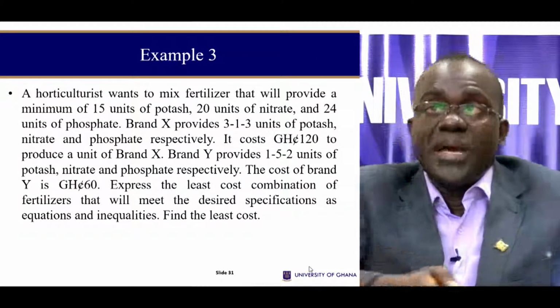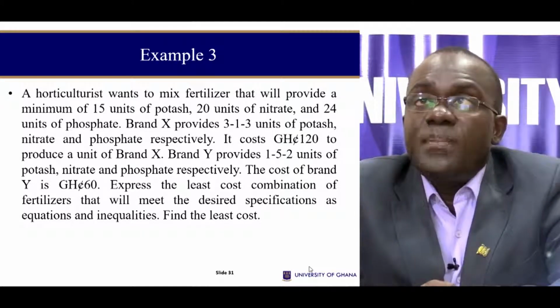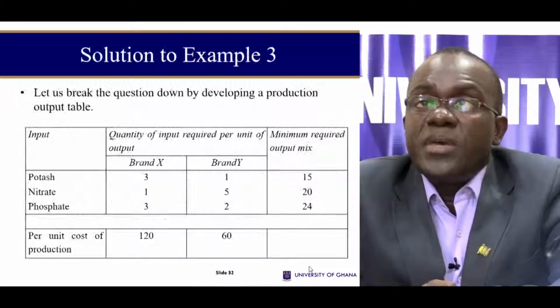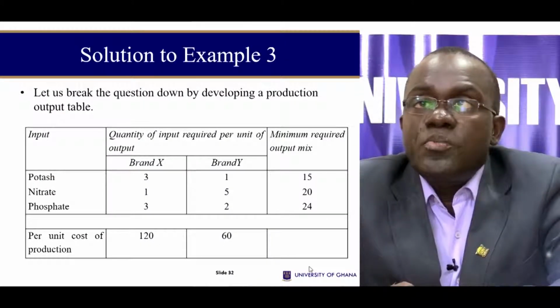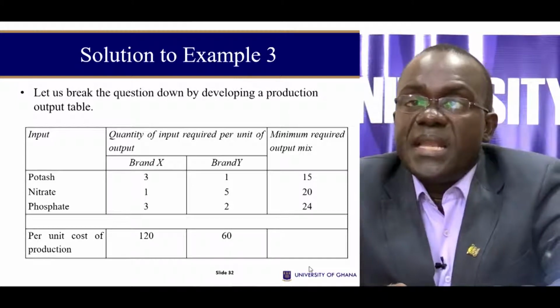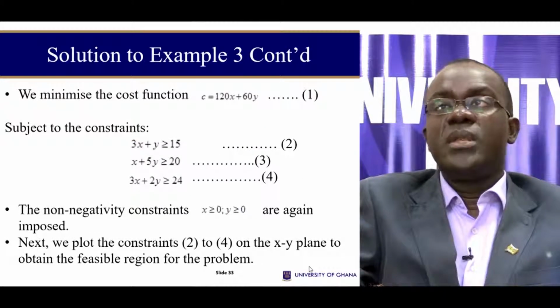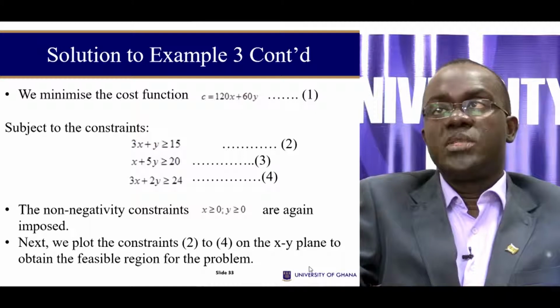Let's look at a specific example involving a horticulturalist who is trying to apply mixed fertilizer, different amounts of potash. So these are 2 brands of fertilizer, and this is the component of the different fertilizer, potash, nitrate, and phosphate that he needs to combine to form brand X and brand Y. And these are the constraints that he has in the potash, and this is more or less the function that is supposed to be optimized. So in a tabular form, we get this, which we can transfer into inequalities as this. So this is the cost I think he's trying to minimize.